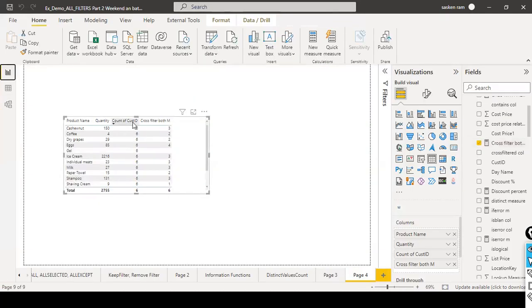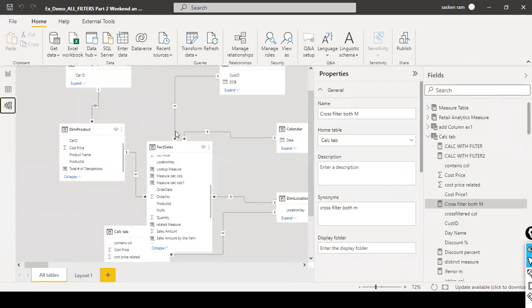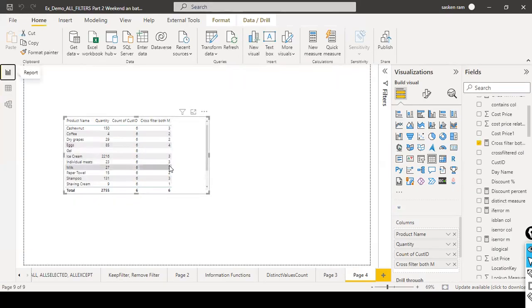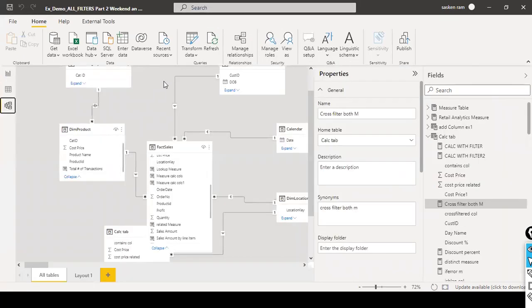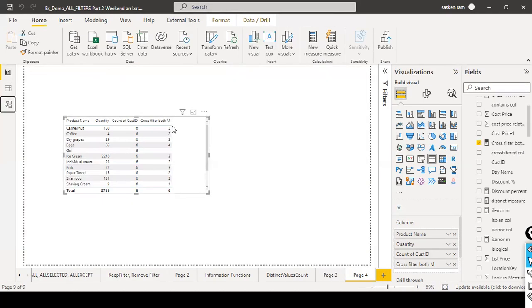This column is not required. This is another way: if you enable the bidirectional relationship here, this column will also show similar values, but that is not the right way of doing it. Don't go and manually set it here. Instead, you can use the cross filter function. See here, I just dragged and dropped the measure. I did not change the column name.